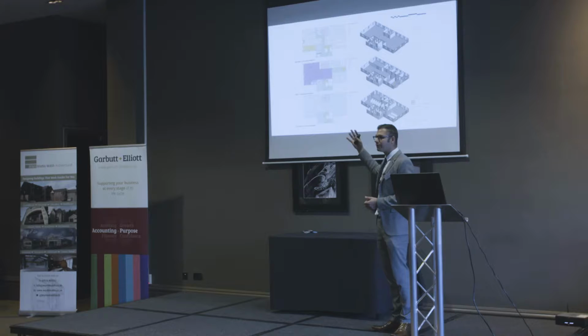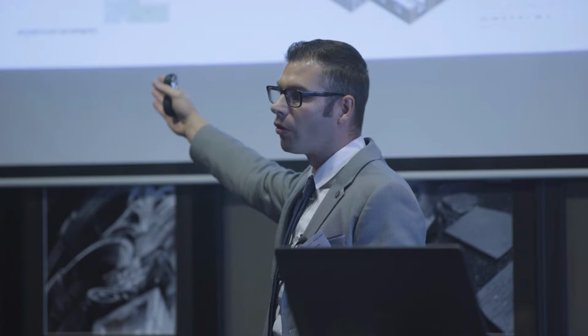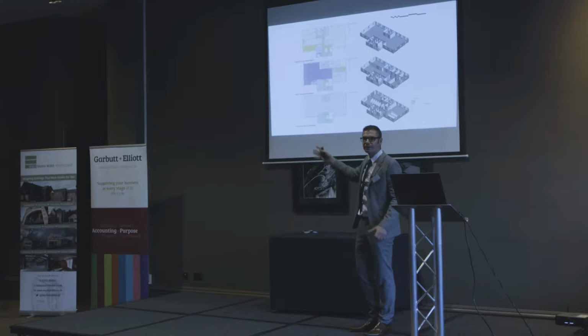See, with a 3D model, we're able to give you so much more information, even just visually, going from more traditional 2D drawings and plans to being able to give you actual 3D versions of the floor plans themselves. It gives you much better appreciation of shape and space and the items that actually go into that building and how you can start to use those. But we can take it further again.